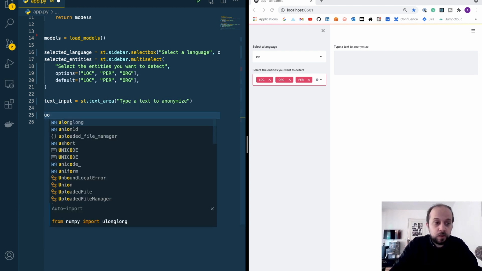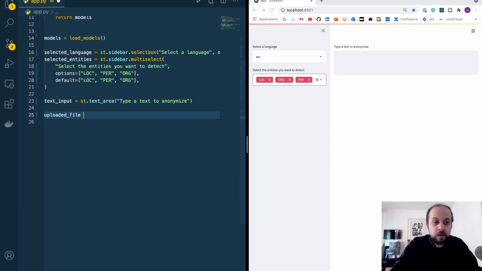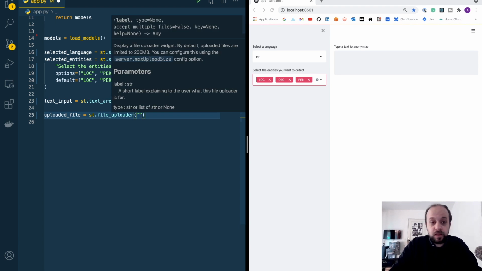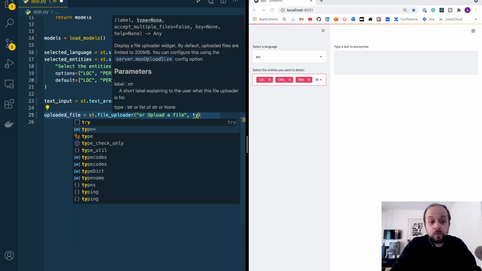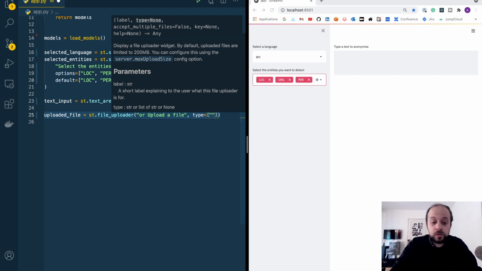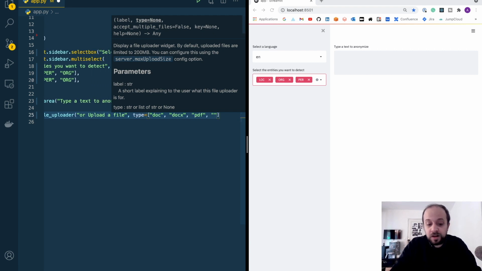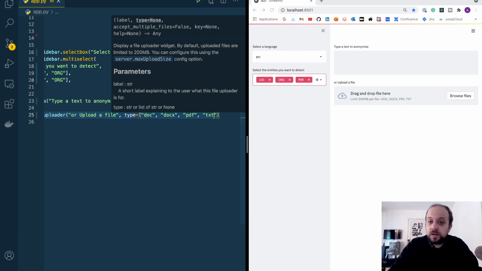So let's call uploaded file equal to file uploader, and then we'll put a label, upload a file, and then we can specify the types of files we can upload. So let's say I want docx for Word documents, and also some PDF maybe, and the classical txt.